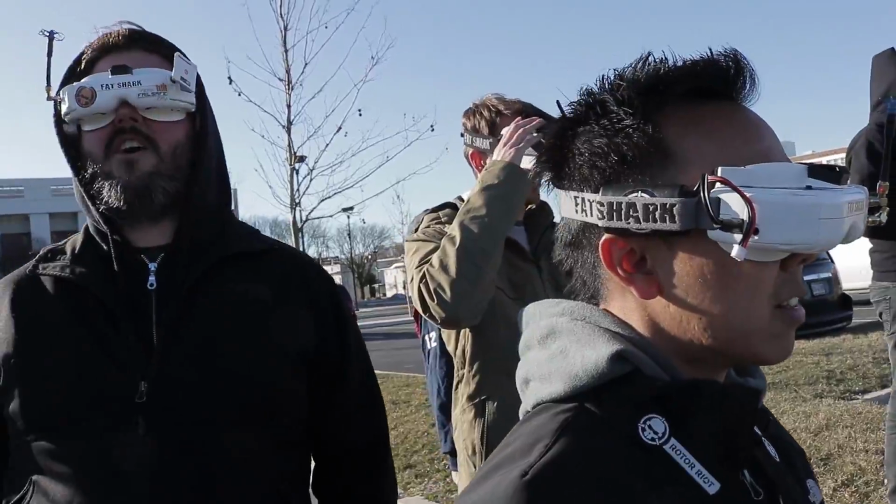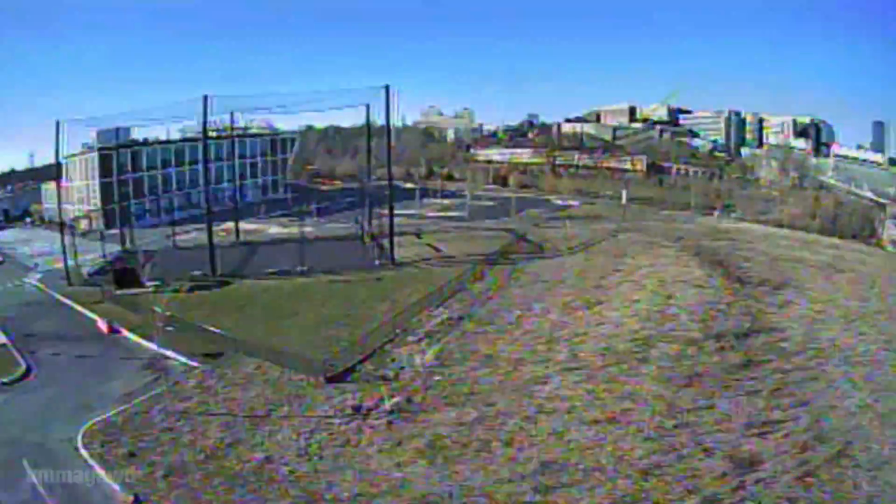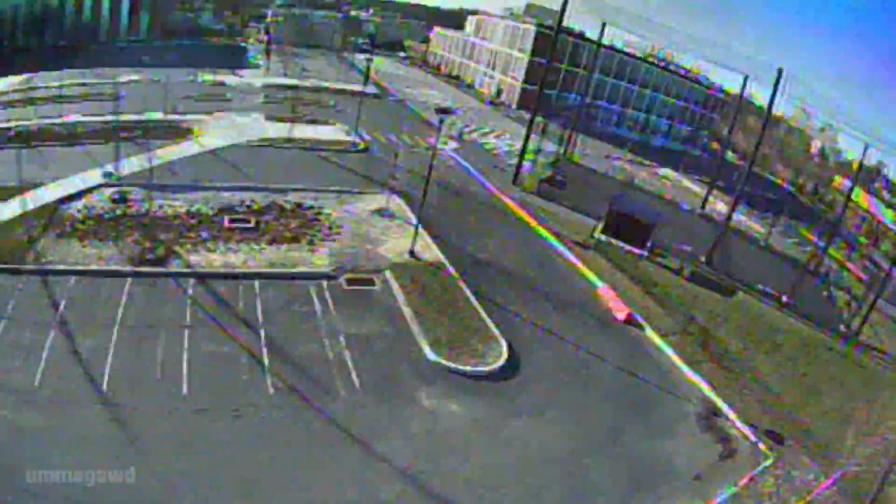All right, who's going through the hoops inverted first? Do it, Tommy. No way. Wait, is this with zero camera tilt? Yep. You can do it. Just pitch back to go forward. Remember that. Pitch back to go forward. Right, there you go.